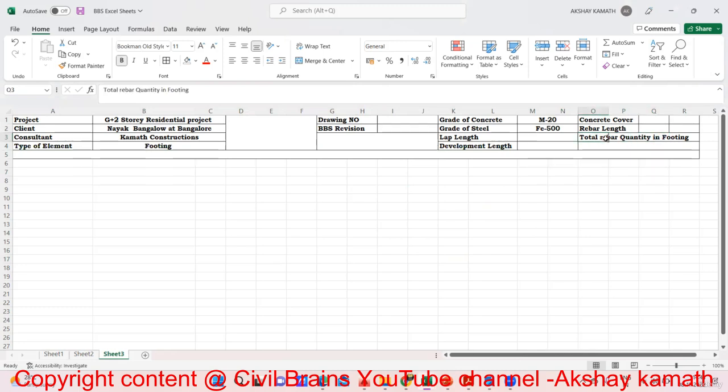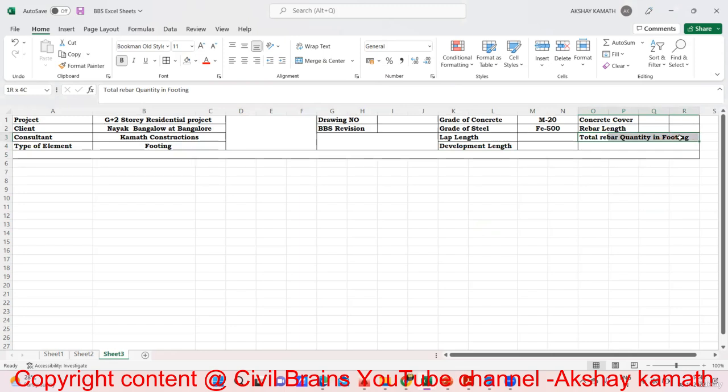See, total rebar quantity. What I can do is I'll not merge it. See, once you have merged it, if you want to get it back, just select on that and go back to this. Okay, I think merge center. Yeah. Okay, I think then how do you get it back? I think I need to put this thing again, and then I think wait, I'll just take it out.